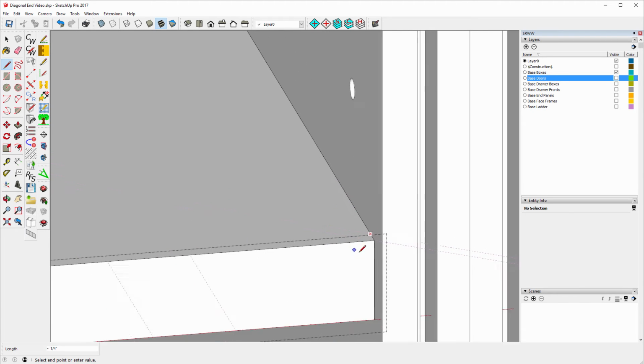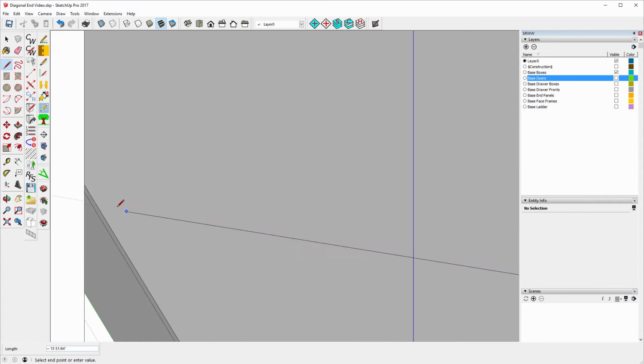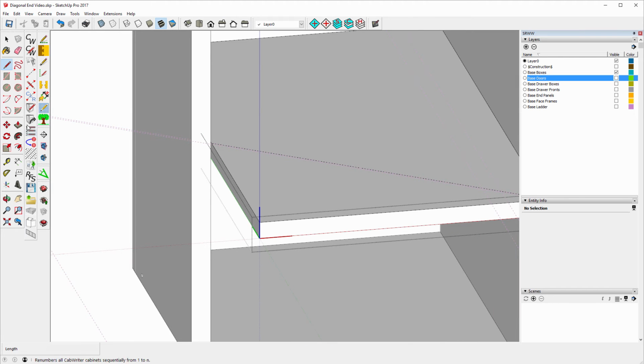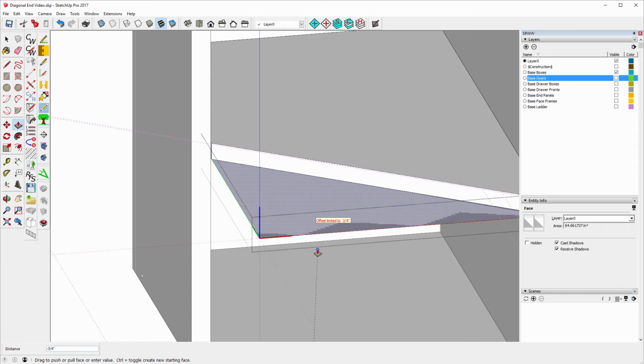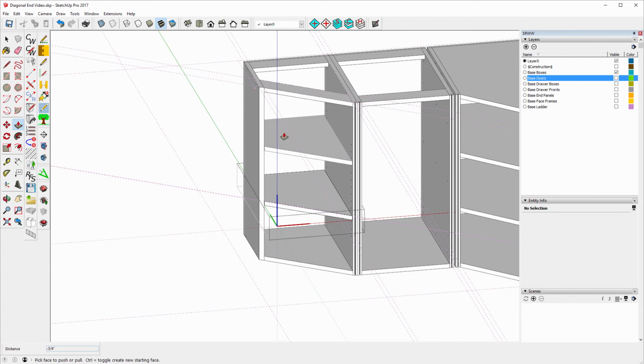Go from that intersection to that intersection. And since these are both the same component, we've got them both edited.